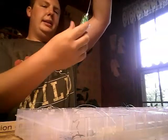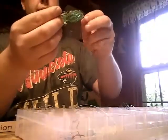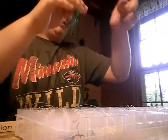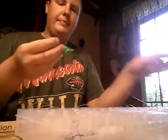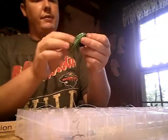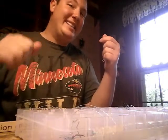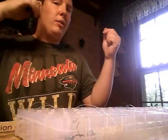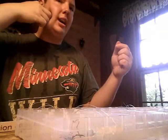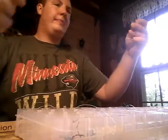And so when you see it's done, the treble hook is literally right at the tail end of the skirt, and the single hook is halfway down. Part of the reason why I started doing the double hook is because sometimes I was getting them to hit the top part. So if we have that single hook, when they hit the top part, that single hook is still getting inside their mouth rather than having it go through and hook into the side of the jaw. Because then if they turn one way, you're basically just ripping that hook out.